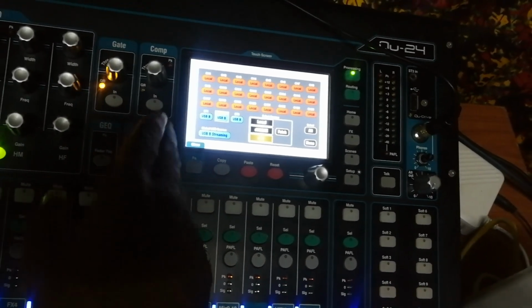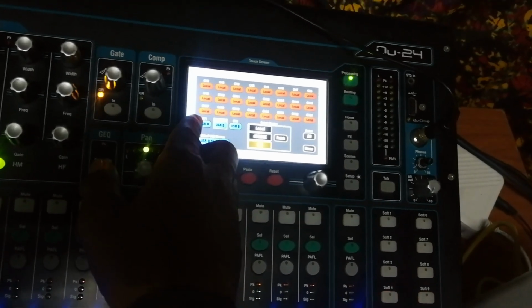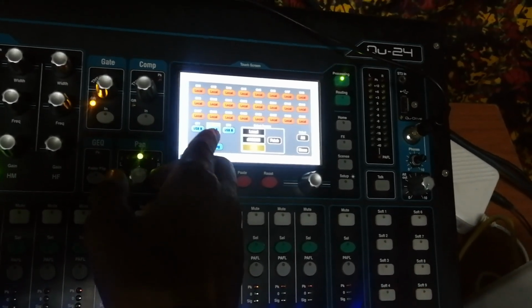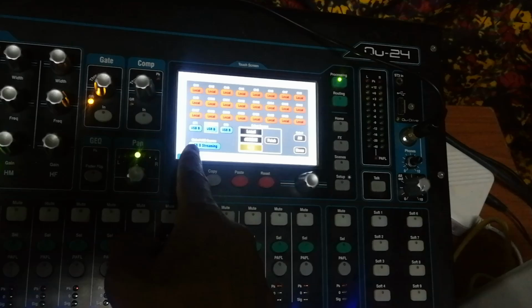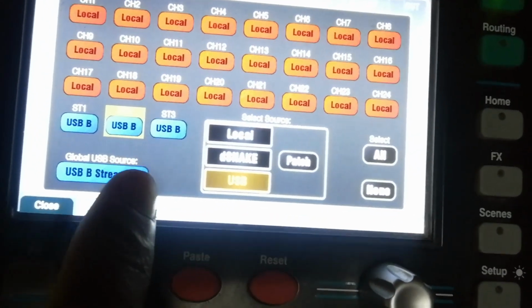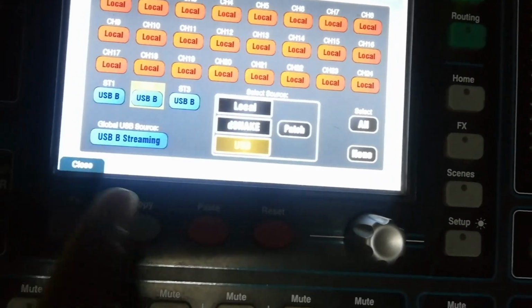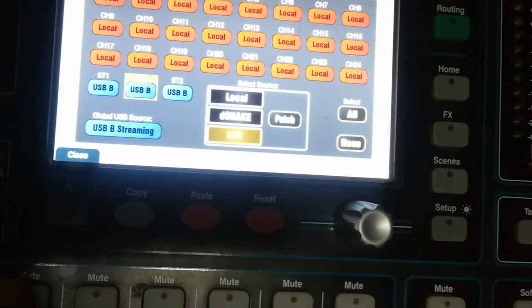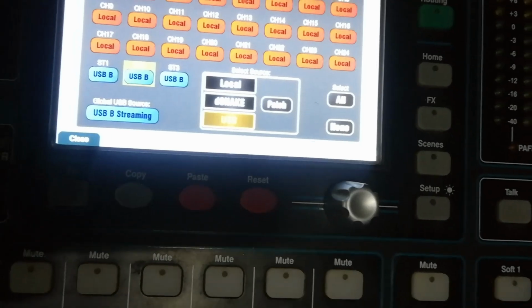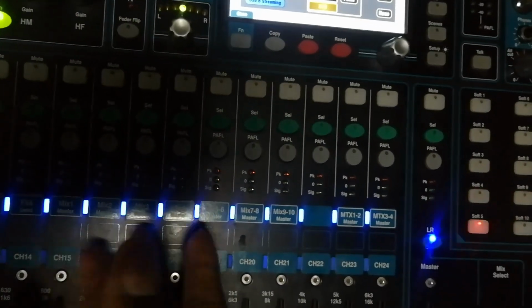Then I have set my ST1, ST2 and ST3 to USB streaming, whilst everything else is set to local. That's all you need.